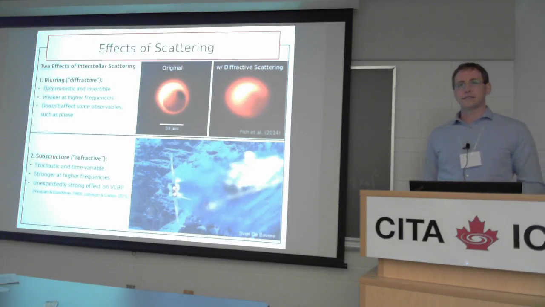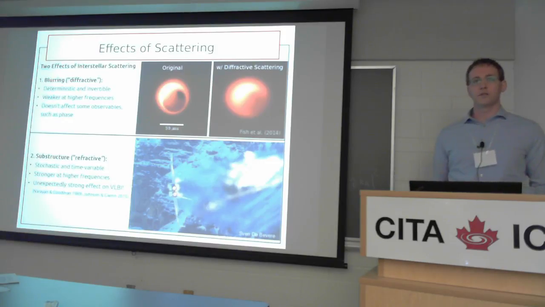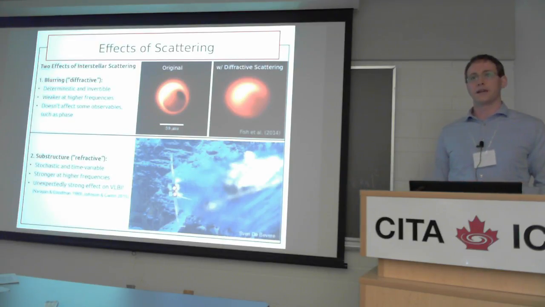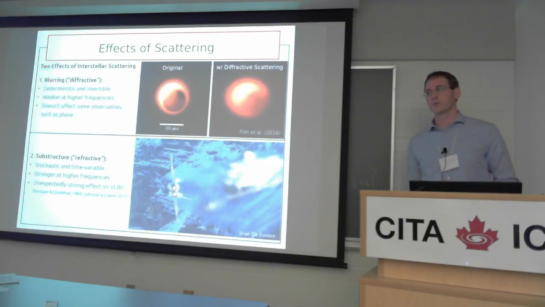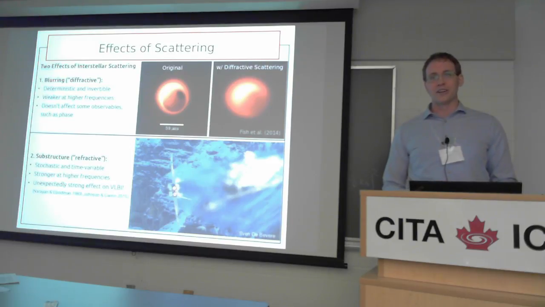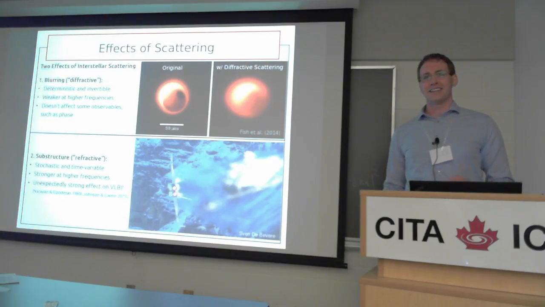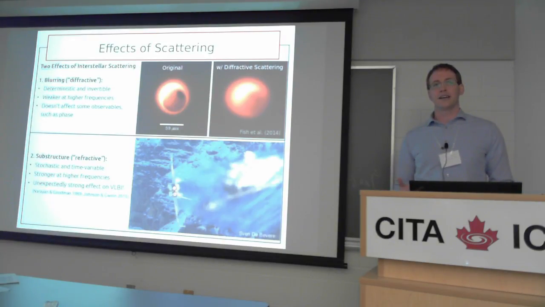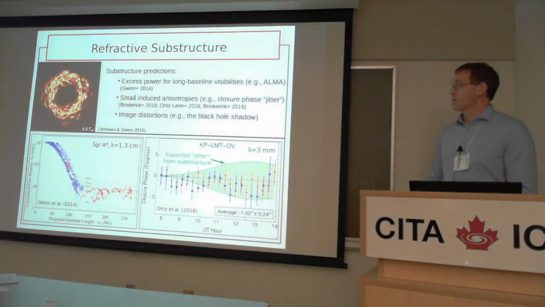And the odd thing here is that it can introduce structure at scales that are smaller than those of the source. That is to say, you might have a long baseline that would have seen nothing. It would have completely resolved the source if there was no scattering. And yet, once you add the scattering, you have signal there. So this has been the real complication in interpreting certain types of measurements. The other peculiar thing here is that it's stronger as you go to higher frequencies. So it really is sort of the opposite of the blurring. It's introducing substructure instead of blurring, and it's stronger when you go to higher frequencies, whereas the blurring is getting weaker. So I'll focus on this substructure.